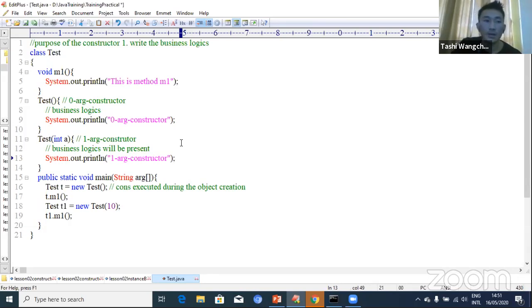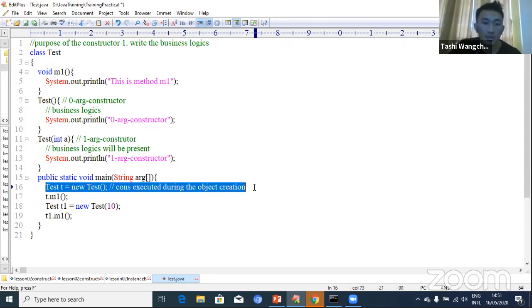Now, you will use this constructor to write the business logic at the time of developing an application. When you are developing the application, you will get a requirement that you want to execute something at the time of object creation. So here we have seen it. You will need to write some logic to be executed during the object creation.